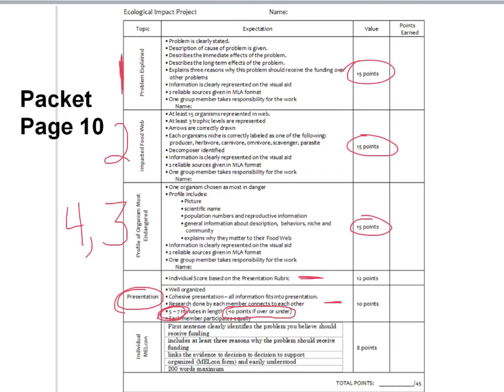Finally, after we hear all of the presentations, you're going to have to pick which one is best and cast your vote by writing an individual ballot. So what I want you to do right now is organize into your group. I want you to pick which of those bulleted point topics your group wants to do as a project, and then divide up who's going to explain the problem, who's going to present the impacted food web, and who's going to talk about endangered species in that food web.